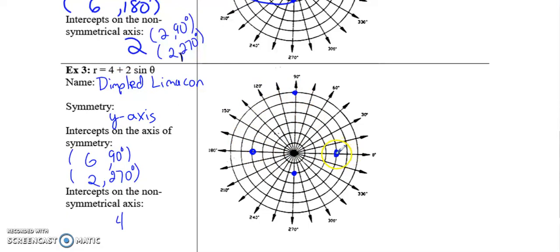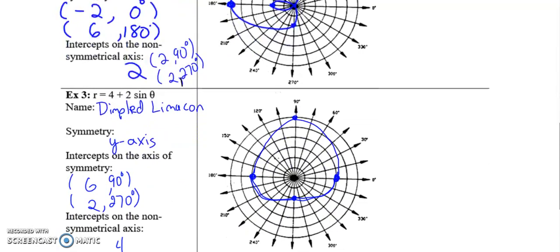Now, how does this look? Well, the side that goes the furthest away from the pole, from the origin, looks more like a circle. Now this dimple, there's no sharp indentation. It's just a slight dimple or slight dent in it. Nothing sharp. The sharp point is for the cardioid. Okay, so there's your three different kinds that have very similar equations.